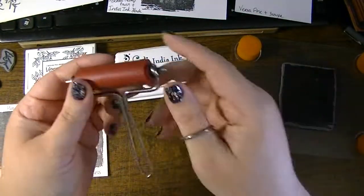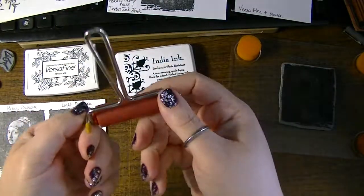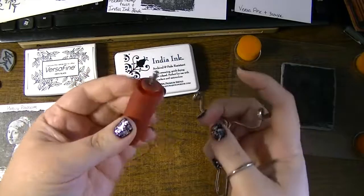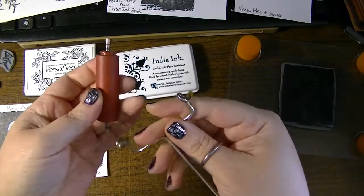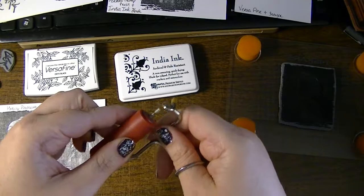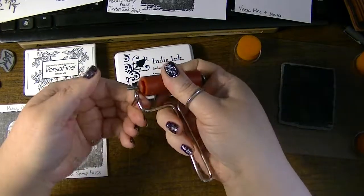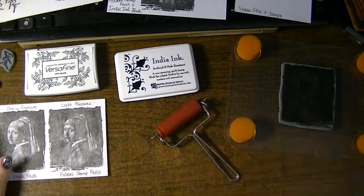Another quick tip: if you ever get your brayer really dirty, with this particular one, I don't remember which brand this is, but it does pull apart, so you can pull it apart and wash it under running water with some soap and keep it clean. It is relatively important to have a clean brayer so you can get all of your transfers done without transferring any garbage. And, ooh, I just lost my little rubber tip, but it fell on the floor. I do have to go wash that, so that's fine.